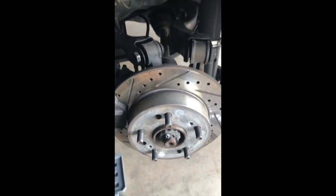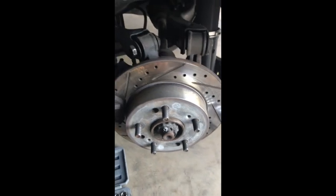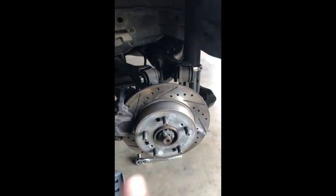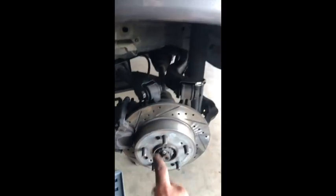And remember, the one for the coilover is a 17 millimeter and a 19 millimeter. This is exactly the same on the other side. And just take off the rotor, just put it aside. And everything going on right here is exactly the same on the other side, because you have a coilover and you have a caliper, and then you have the parking brake cable right there. And then we have a few other things to unbolt, and we'll get to that. But this is essentially the same side as the other side.